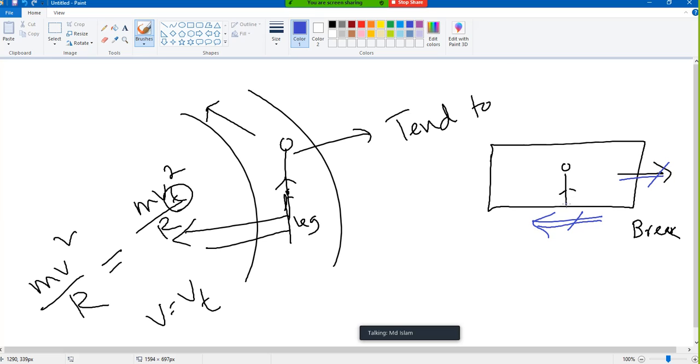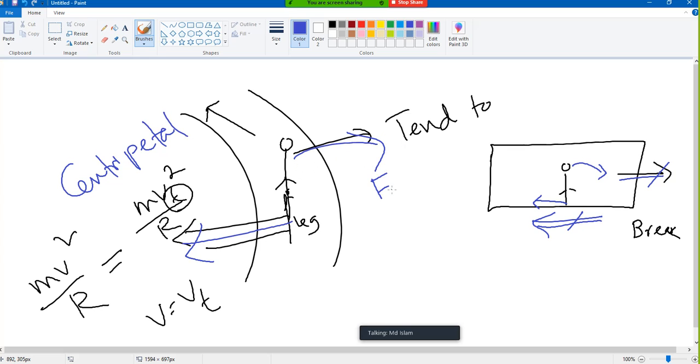Then what is happening? Your leg is going this way, but your head is trying to fall that way. So there is an opposite effect in your body. Somebody is pulling your leg. If somebody pulls your leg towards north, you will tend to fall towards south. So this force is called centripetal. This force, what you feel, again, is not a real force. It is a feeling. You feel it. It is called centrifugal.